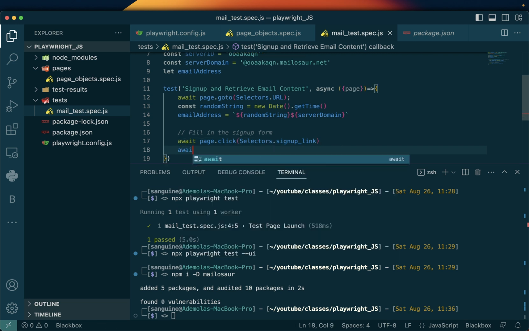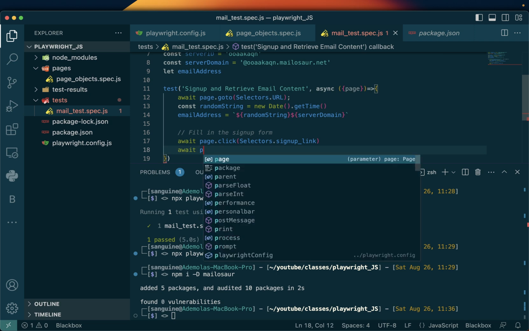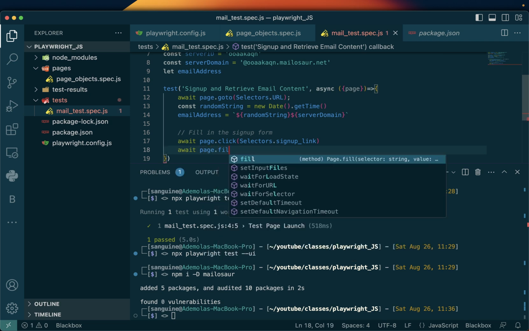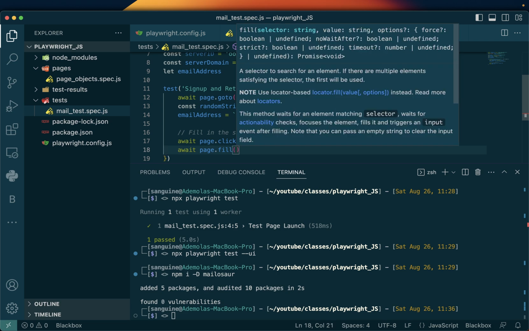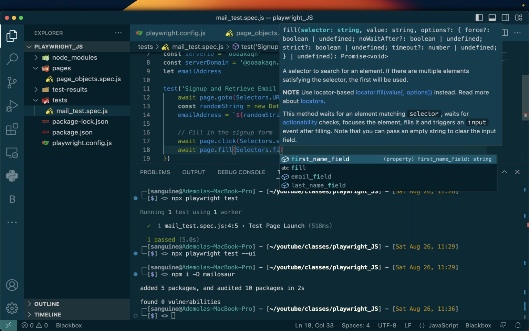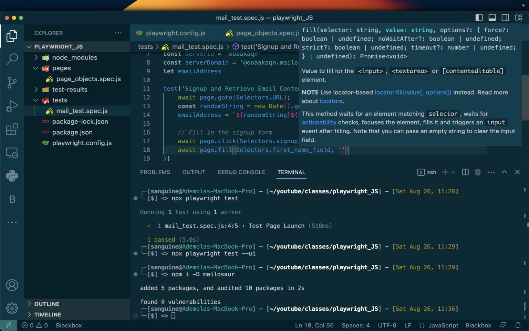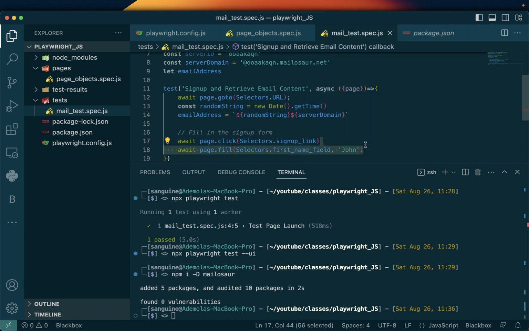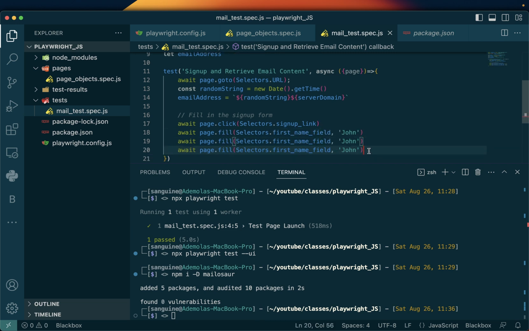So the next one is we begin to fill the pages there. So we can say page fill. What we want to fill are the first name, the last name and the email address. So we just call in the selector, first name field, and the content of the first name field, let's say, is John. Let me copy and paste this 2 times. So the surname will be Doe, but it will be filled into the surname field, which is the last name field.